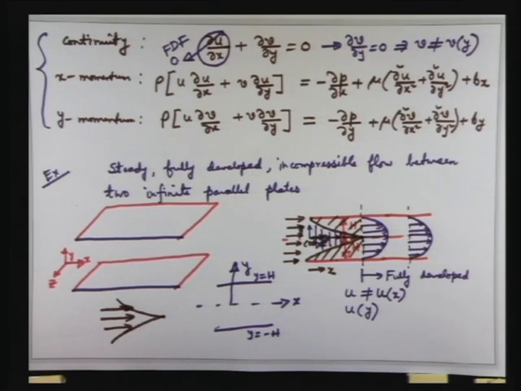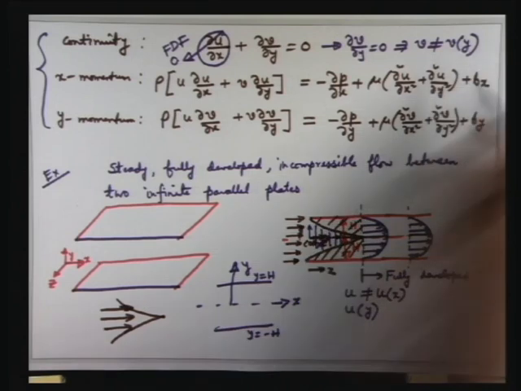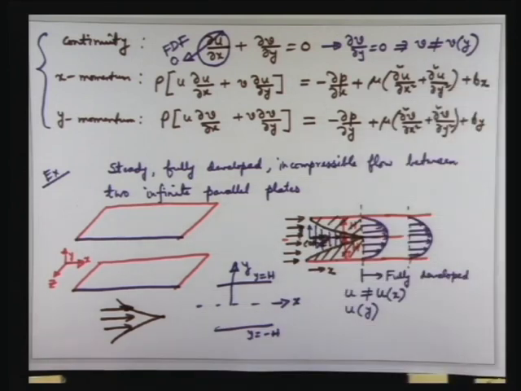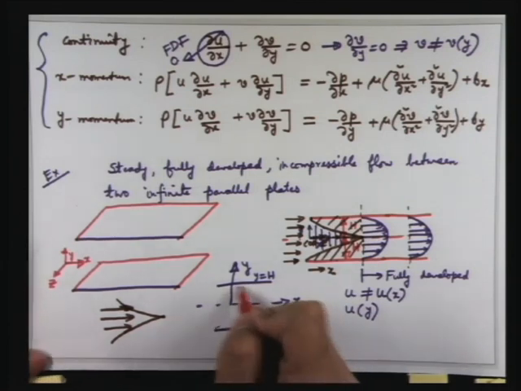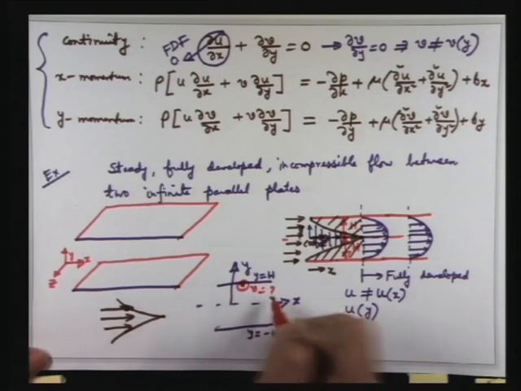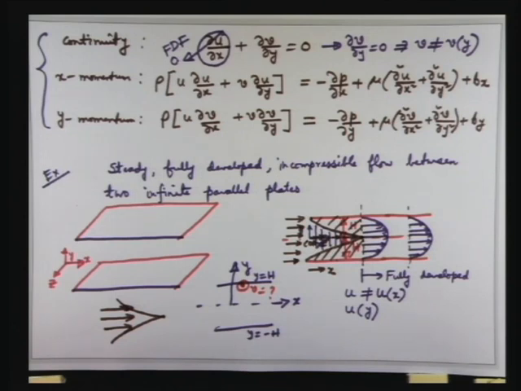Can you tell from here what is the value of v? V is not a function of y. That means if you can find out the value of v at some value of y, that value of v will remain the same at all values of y, because v does not change with y. So at y equal to h, what is v? V is 0 here. Why is v 0 here? Because of the no penetration boundary condition; it has nothing to do with viscous effect.